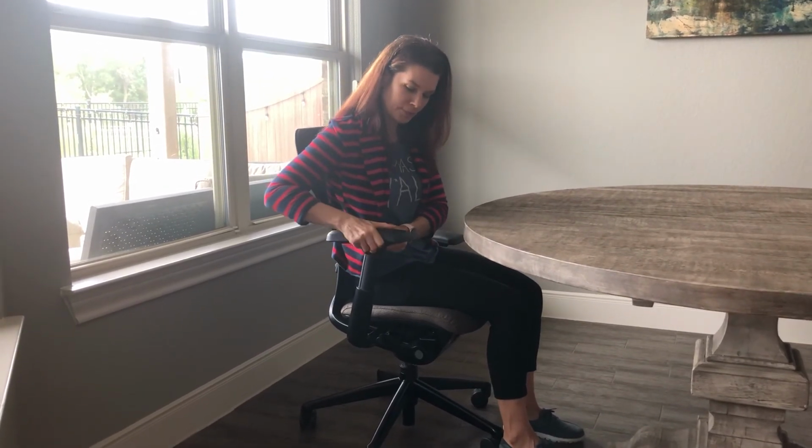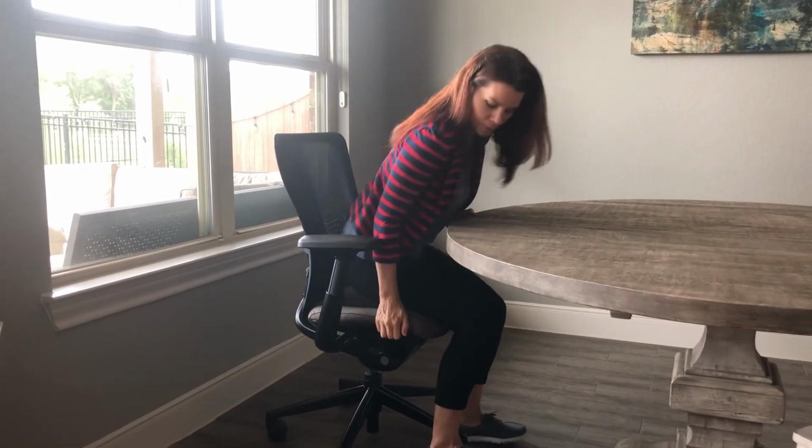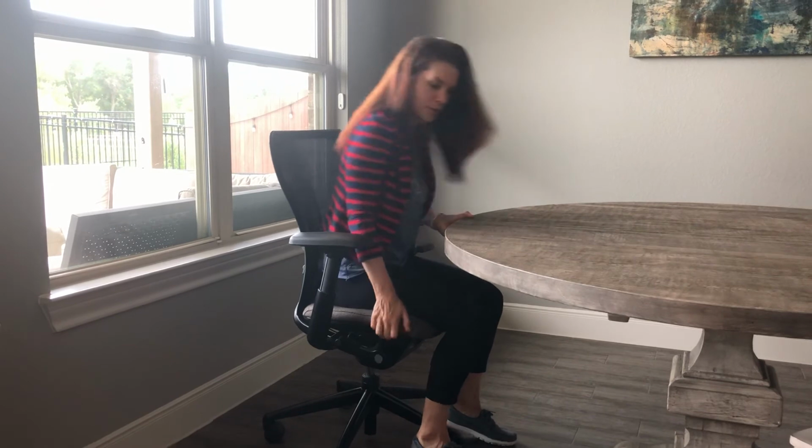What I could do is further increase the height of the armrest, and now you can see I'm at a more even angle, still maintaining that 90 degrees. The issue I now have to address is that my feet are not quite flat on the floor as a result of heightening this armrest. What I could do is add some height here to my seat to get myself into a better position, but I would have to add some support for my feet in order to have my armrest set up appropriately at the work surface. Just keep those factors in mind.